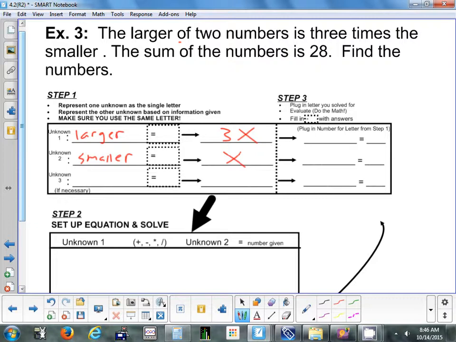All right, so now we've decided on our algebraic expressions. Now we got to set up our equation. Read the second sentence. What word in that sentence tells you which operation it's going to be? Sum. If you add each of these numbers up, the sum of these numbers, the first number, or the larger, plus the smaller, add them together, and what are these two numbers going to add up to? Caitlin? They're going to add up to 28.